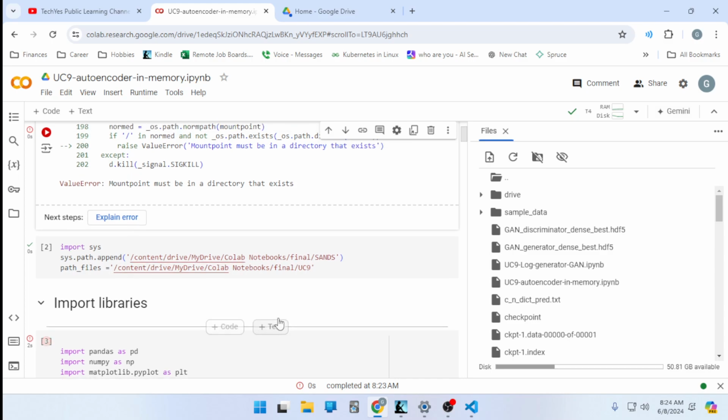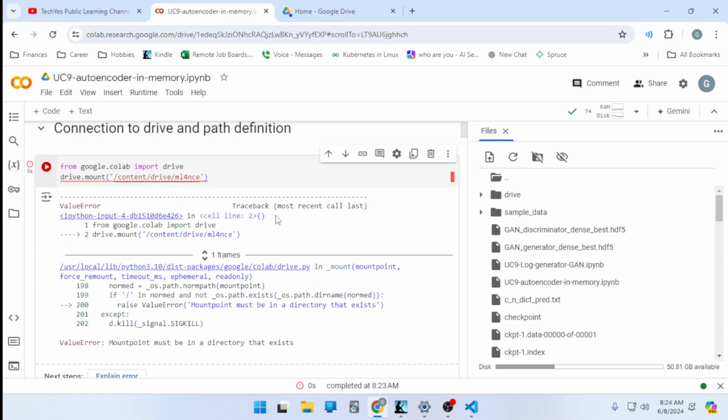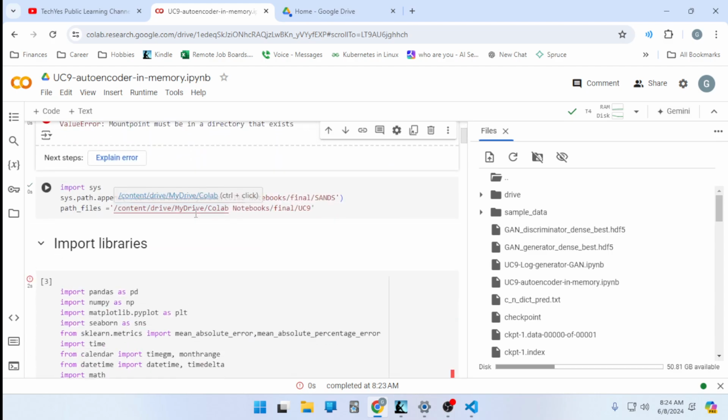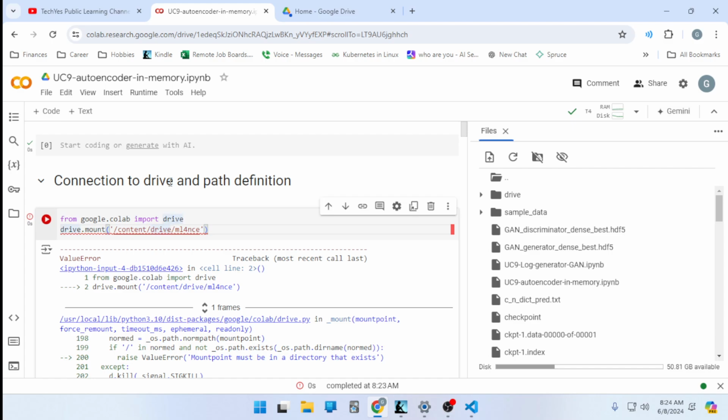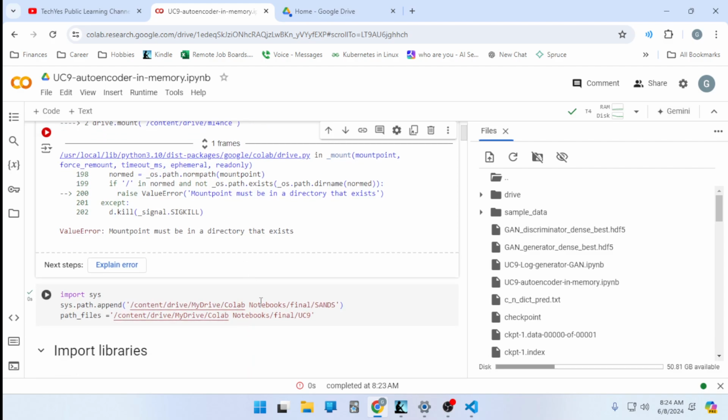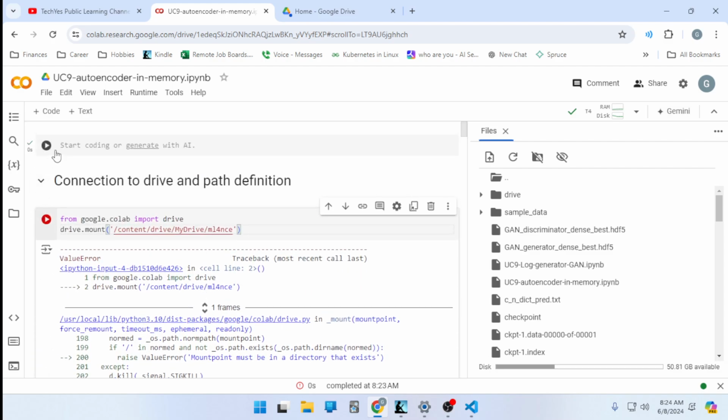Oh, so got a problem here. Mount point must be in a directory that exists. So maybe drive, my drive, like it says down here. Okay, so mount point must exist.